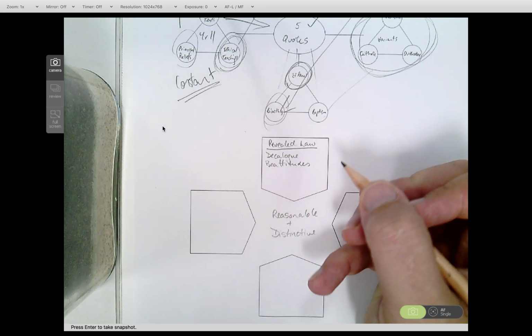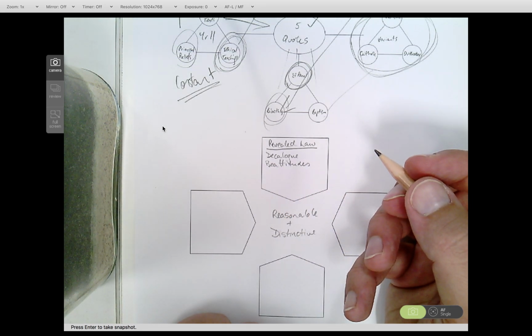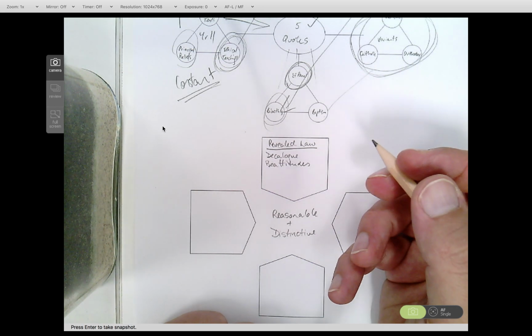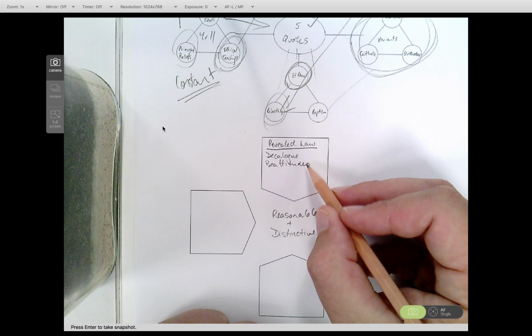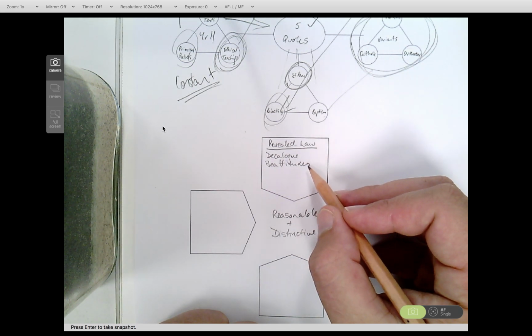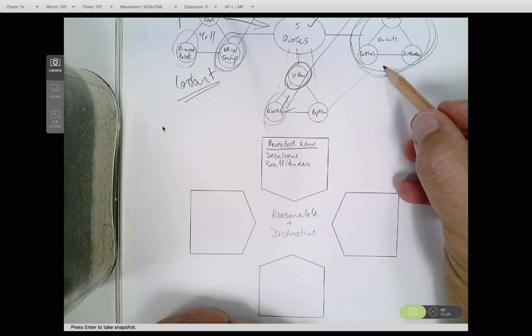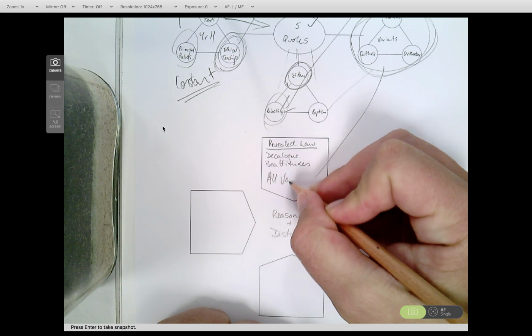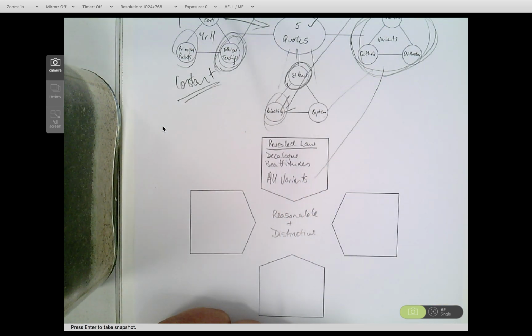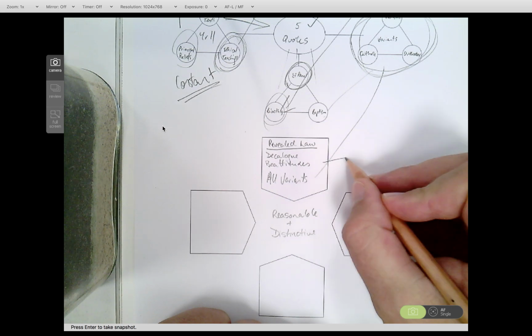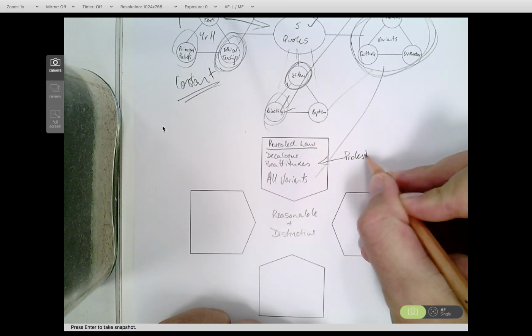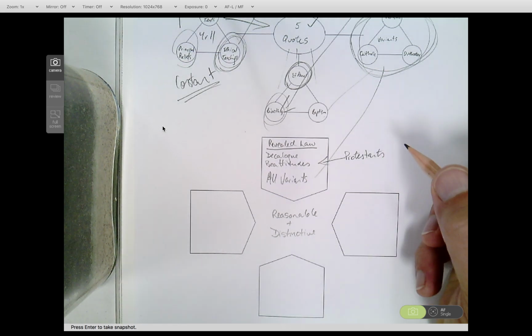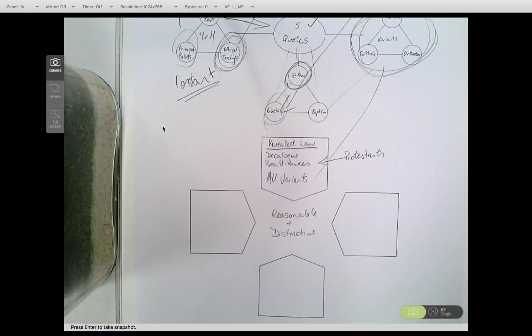gives some sense of purpose and the reason that they would, and something to base their values on, because they're written down, they're accepted. This is a good basis for us to start from, and this is adhered to by all of the variants. So, I'll just write in all variants there. They would go to this to get their information. The Protestants particularly would look at the revealed law as their first source of where they would go to get their information.